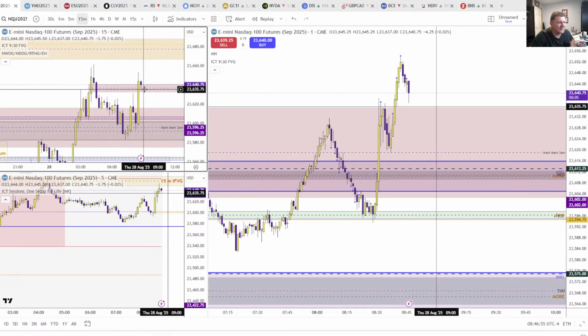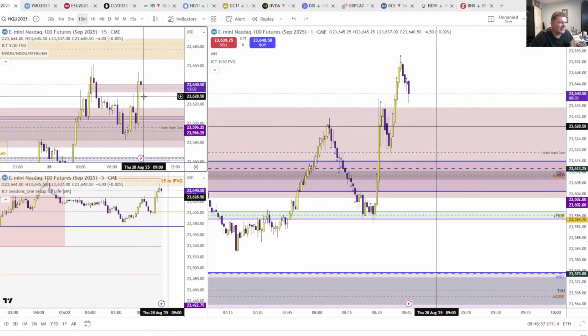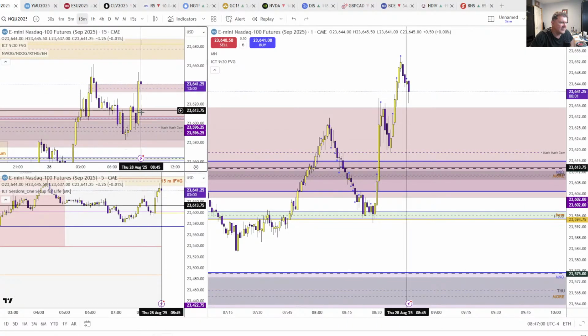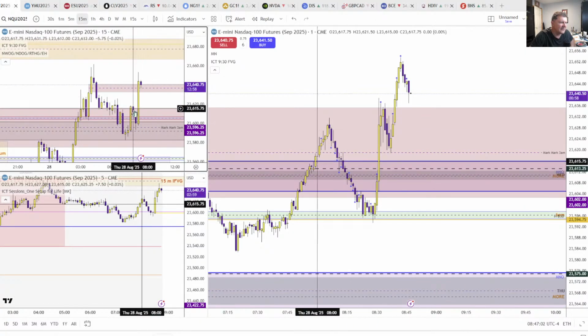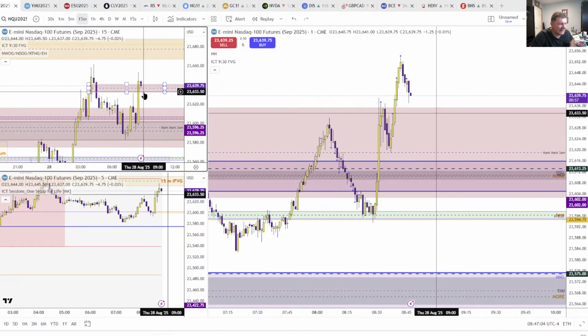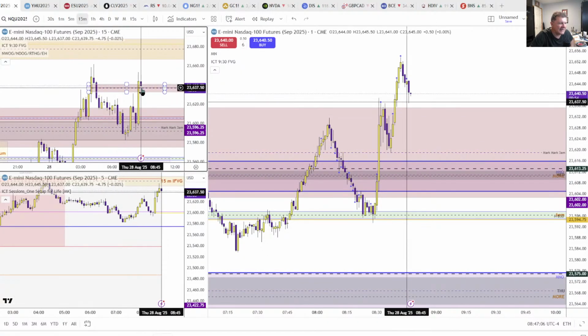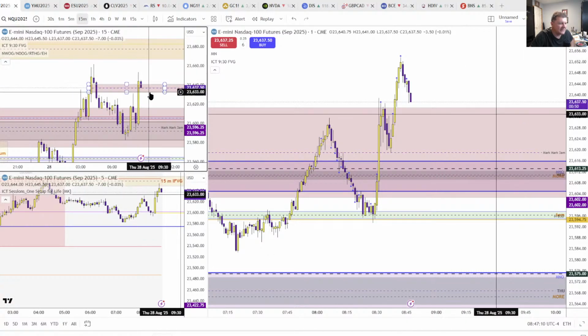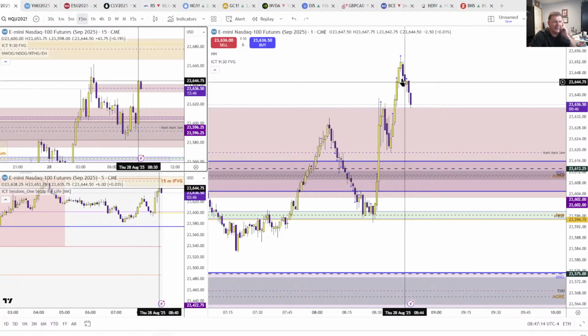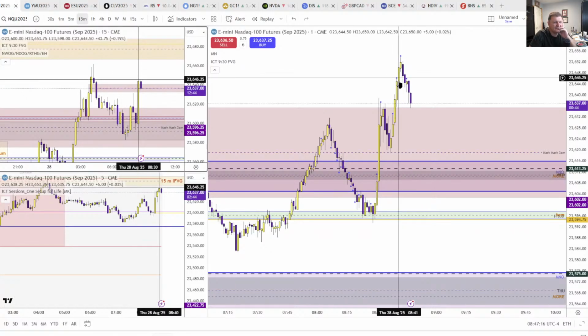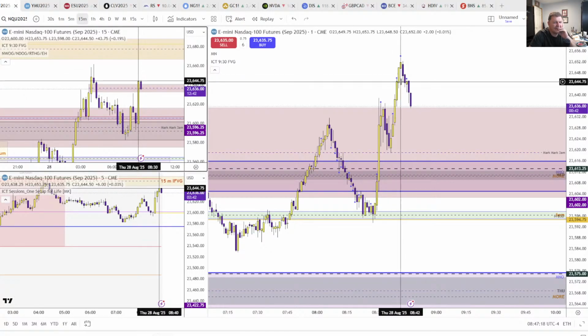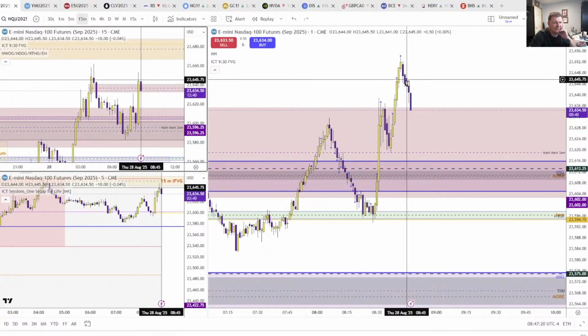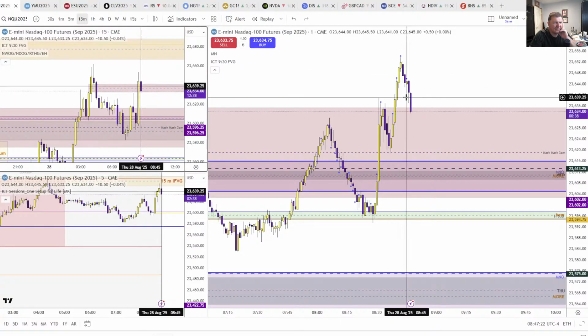There's our consequent encroachment. So if we just get a small candle, I'm looking at this BISI here and how much of that we come back to, if we come back to it. If we just simply tap that and the next candle opens and starts marching higher, our new macro begins at 8:50 here. Next 3 minutes. I think we started a little early.